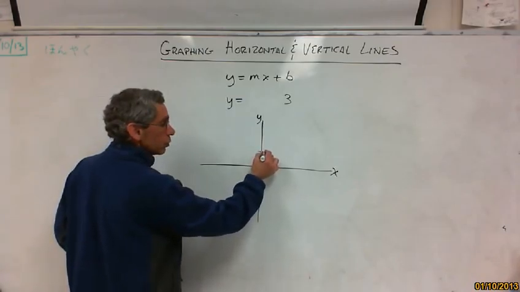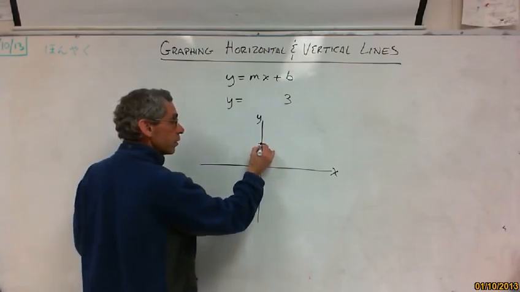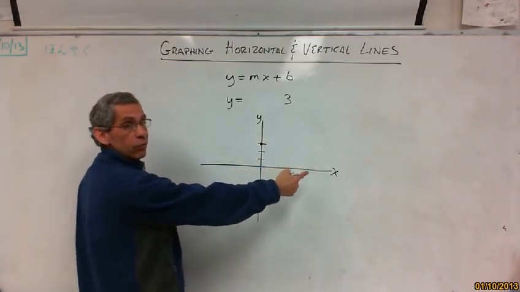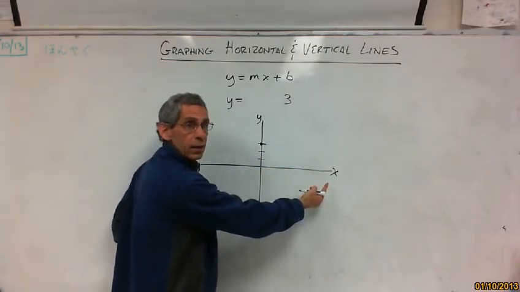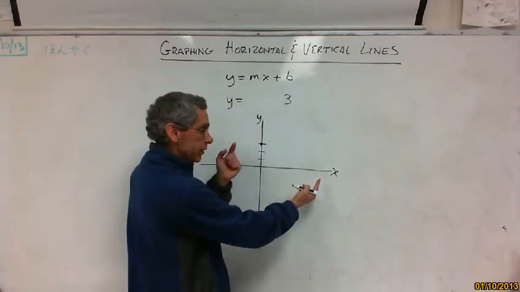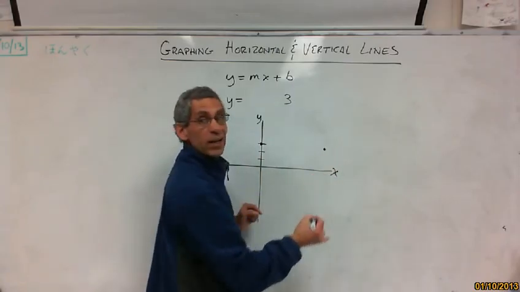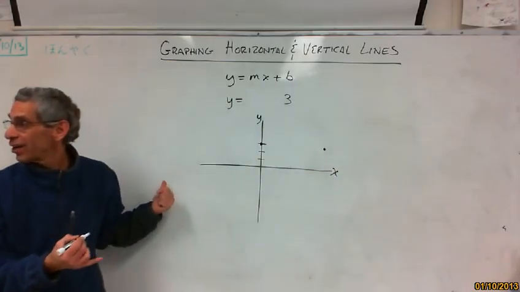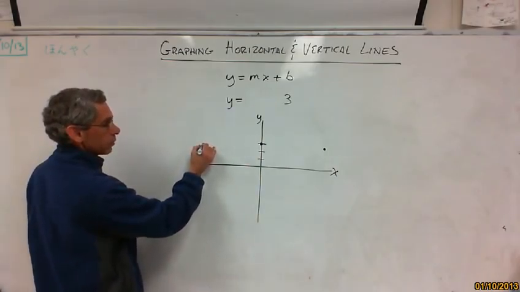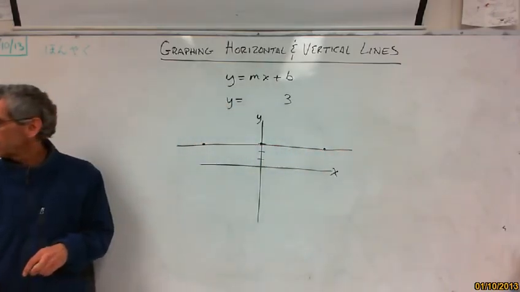1, 2, 3. So when I'm here right now, y is 3 right here. But when I'm in Timbuktu, which is way over here, what is y? Y is 3. It doesn't matter where I am. It says y is 3, so I put a dot over here. Then I go to Kenya, Africa, which is way over here. Y is still 3, so I put that. Look at that. It's a straight line. It's a horizontal line.